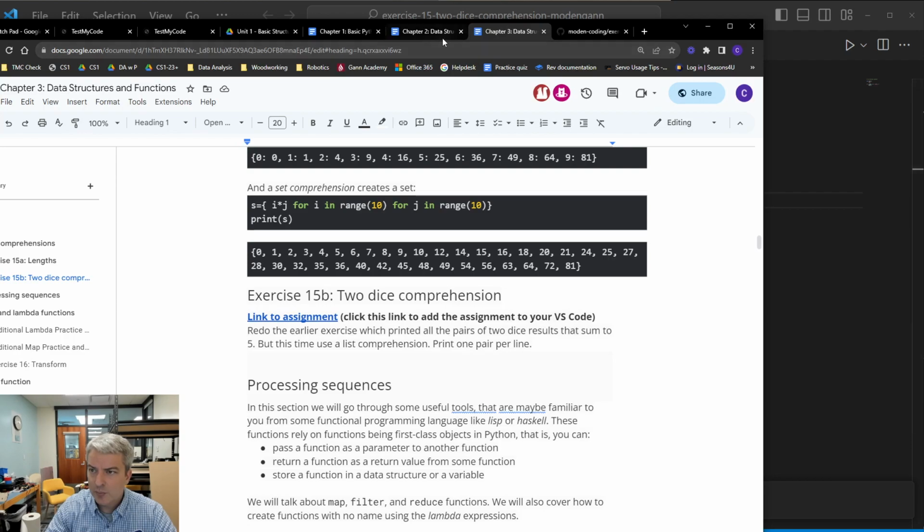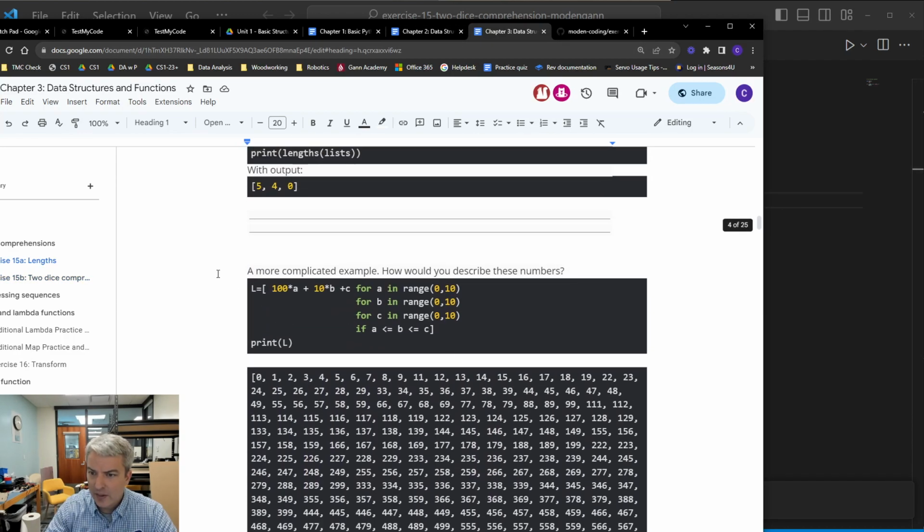For this one, I think it's important to look back to this format here. In this format, we are creating a list, and the elements of the list are going to be the result of this. And basically, we're looping through here. We're going to do this line, then this line, then this line. So for the very first one, just to walk through this, A is going to be 0. And then B is going to be 0, C is going to be 0.